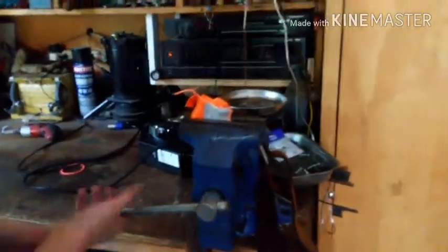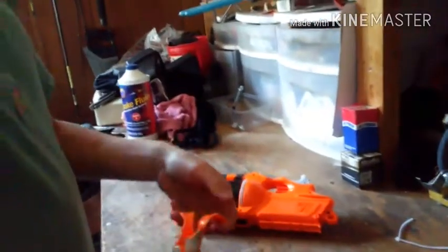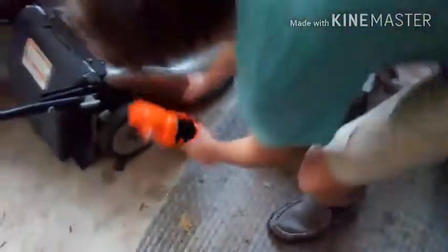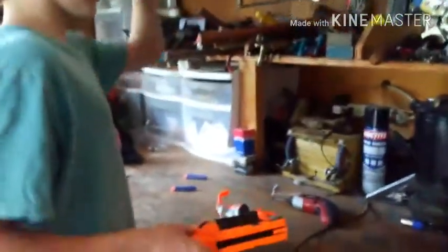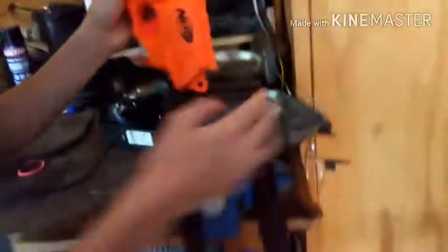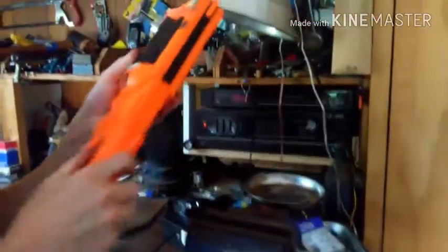That's part of the mod though. Now we have our modded piece — it has two little knives. Ouch. We don't need that. There are little mechanisms in here. We're going to get back to the welding — not welding, whatever you call it — we're going to use this thing again right here.